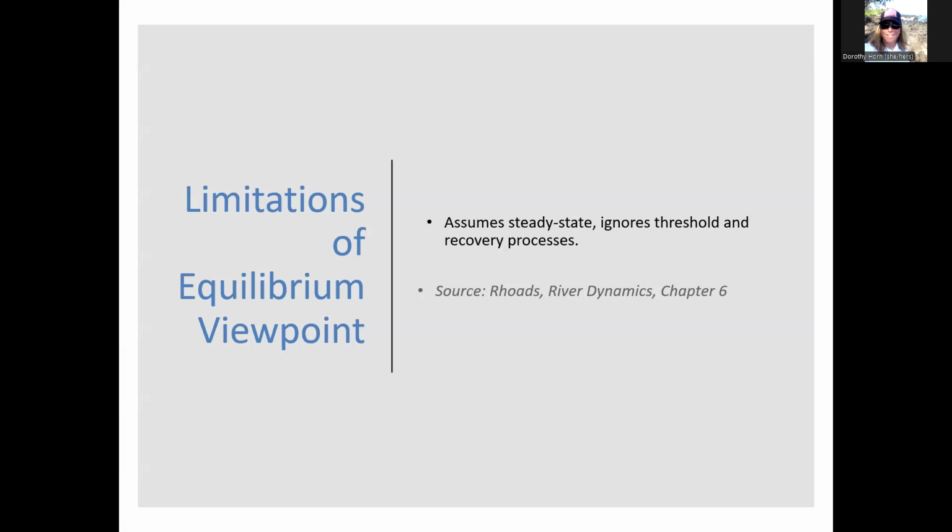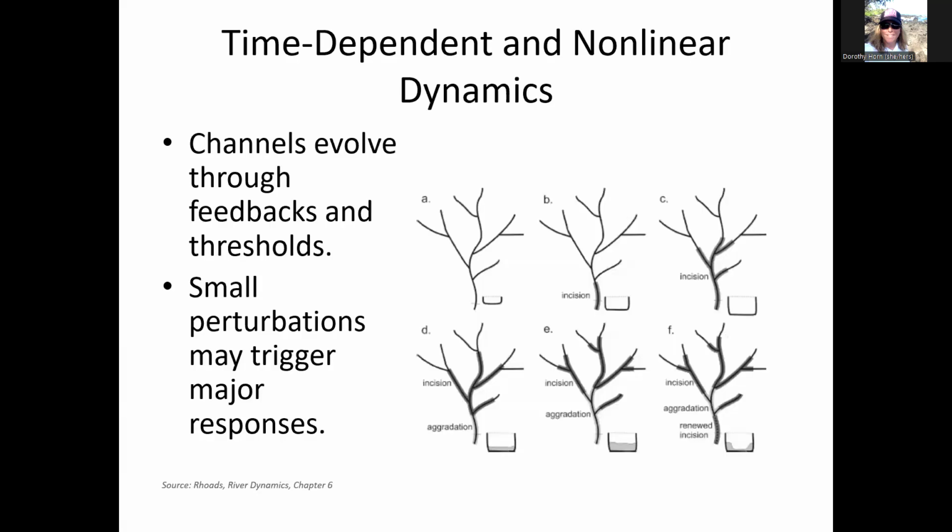The hard part about saying that everything is in a steady state is that we're not paying attention to the thresholds and all the recovery processes that happen within the river channel. Channels evolve through feedbacks and thresholds. Small little incisions can create a big response, it can create a whole new tributary. And as we know, we can see that happening in water. So we can't just assume that things are going to be the same all the time.